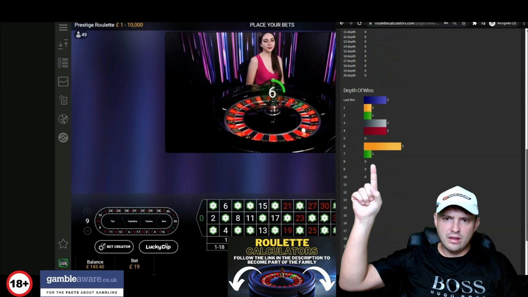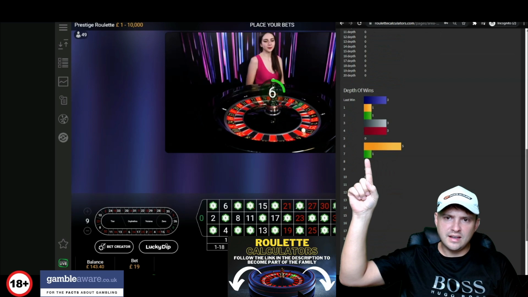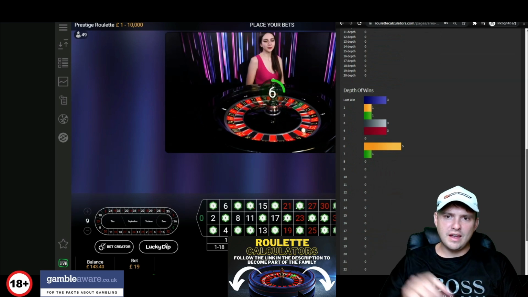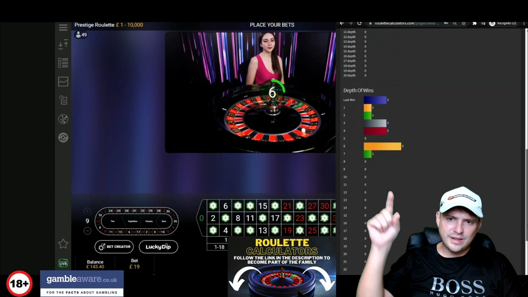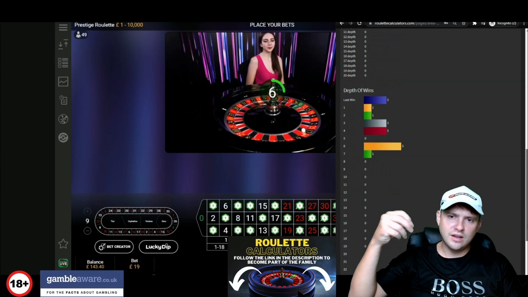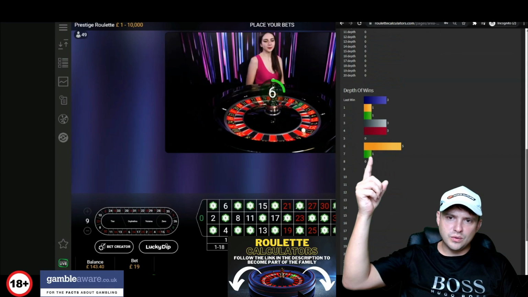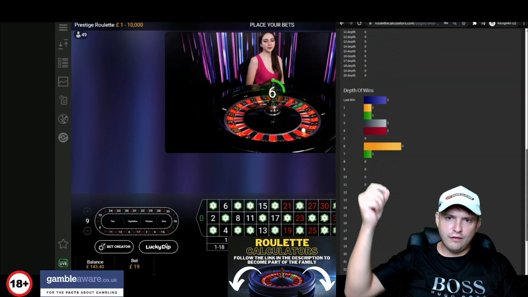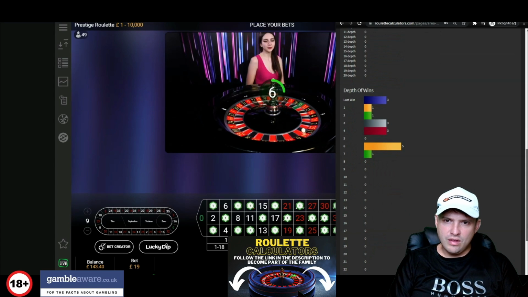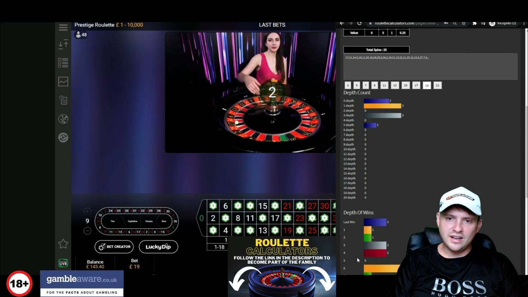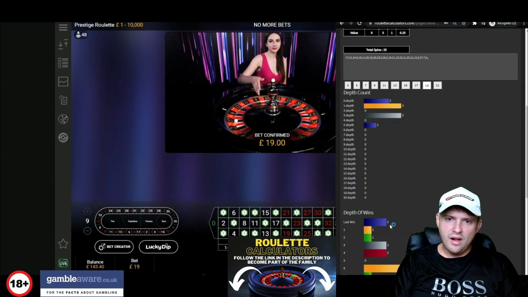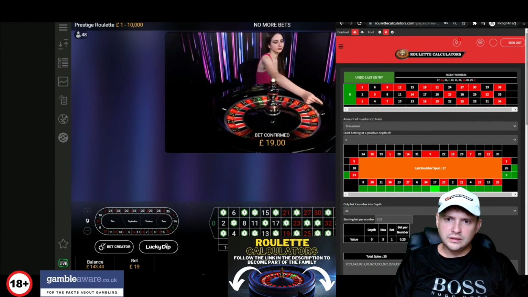Obviously, we've had the depth there of 1, which is actually the 0, because that's the first case. Then it went to a depth of 5, and then just above that, you can see it's gone to a depth of 0. So out of all of those, it's had 2 instances where it's just landed from highlighted back to the highlighted, which was on the 7th and the 5th win count there. So yeah, betting on the unhighlighted section after the depth has gone to 0 is what I would be doing.